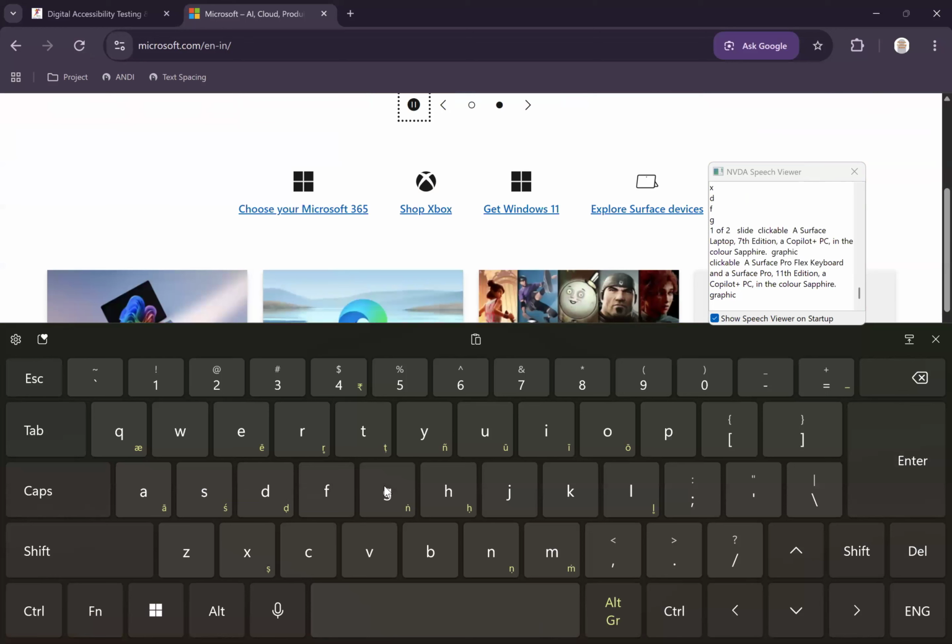You can observe what it is announcing. Clickable, a landscape with the Microsoft Edge logo hovering over water graphic. So this is the second image. If I press G again, it moves to the third element, and it is announcing variety of games available with Xbox Game Pass. If I press again, it is talking about the Xbox Series console.